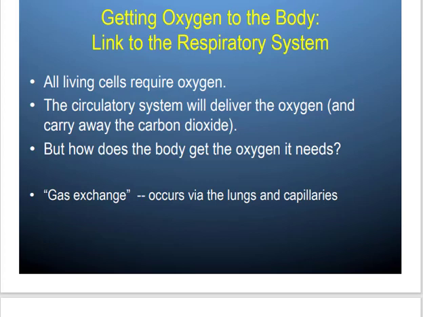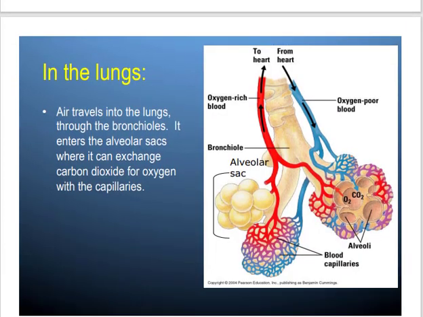Right? So how does the body actually get that oxygen that it needs? Well, yes, partly it's because of the blood, but what's actually happening is that there's something called gas exchange occurring within a specific part of the lungs and the circulatory system. So you have this really cool cooperation between the circulatory system and the respiratory system. So deep down in your lungs, if you were to go way, way down into your lungs, it almost kind of looks like broccoli. Have you ever looked at what broccoli looks like? They have this really big main stalk and then it kind of branches out into these little tiny green bulbs at the end.